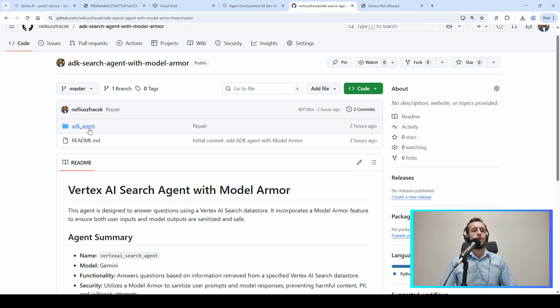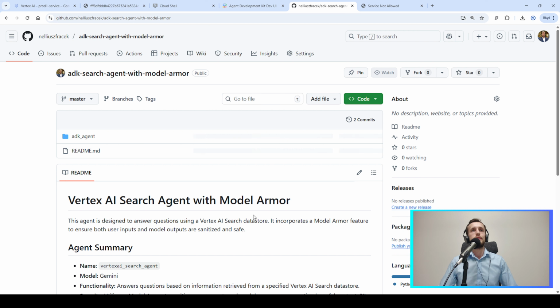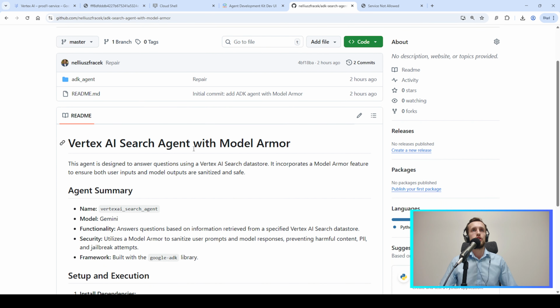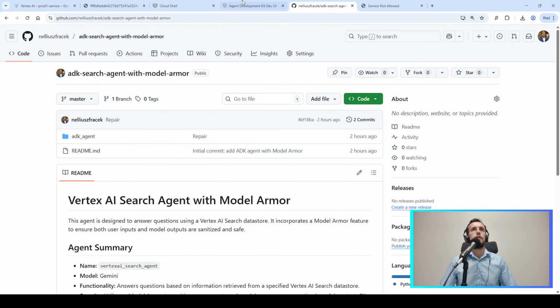And if you want to find more information about Model Armor, you can watch my previous recording about Model Armor. And on GitHub you have the code for this Vertex AI Search agent with Model Armor, so you can run it by yourself.